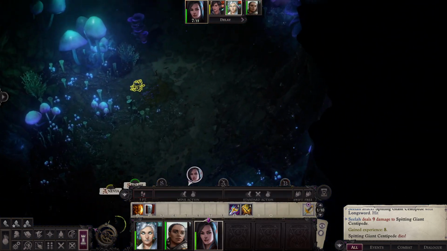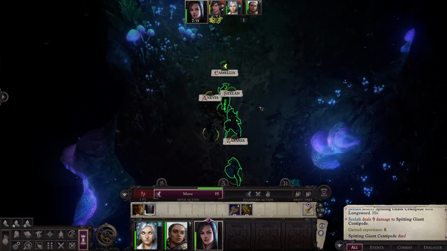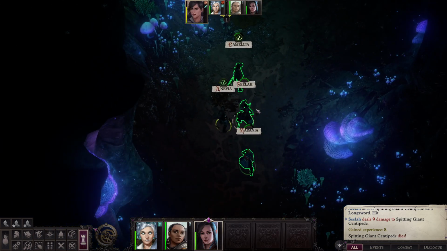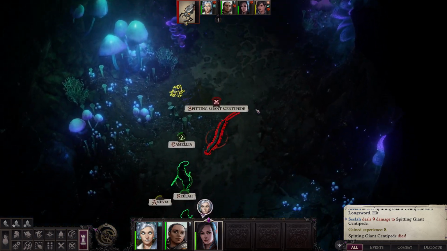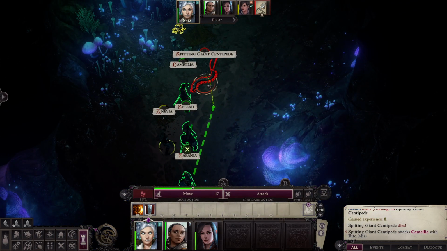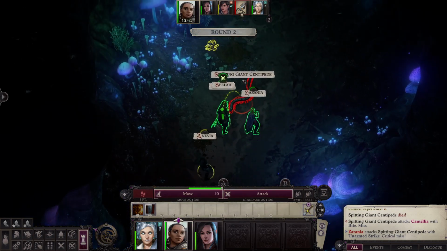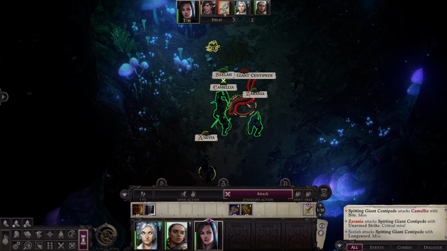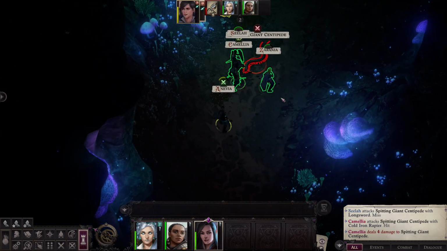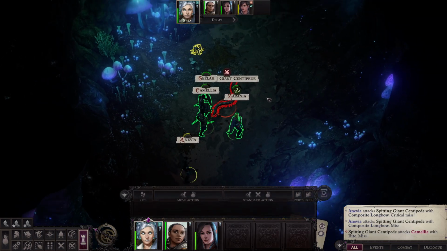So here you might be tempted to run all the way up there. Nah, what you want to do is just move up so that you're in position, so that when the enemy comes, you get a free AOO. I was too close, so I messed that up. But Anevia here just hard carries anyway, so it's not too big of a deal.